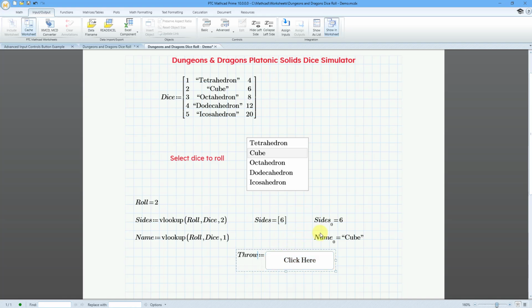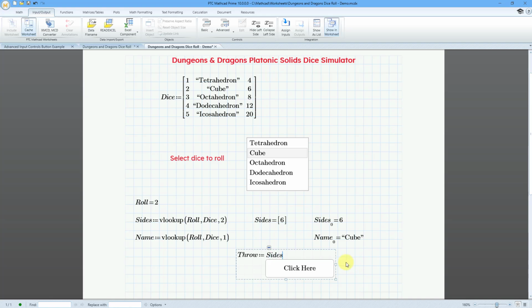And I want to pass these different values that were looked up from my matrix to this particular button. When you're doing other kinds of advanced controls, a lot of times you don't need to pass different inputs to it, but for this one, we definitely do want to pass some inputs. So I'm going to right click on here and choose add input, and then click in the placeholder. The first one that I'm going to pass is this sides and the element index number 0. So I'll type in sides.